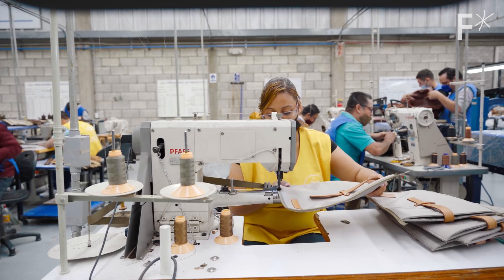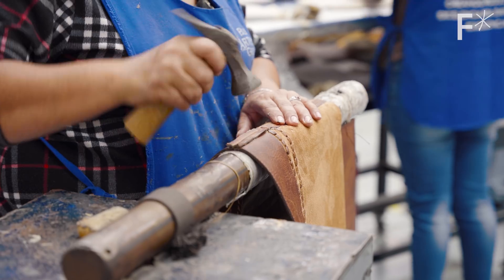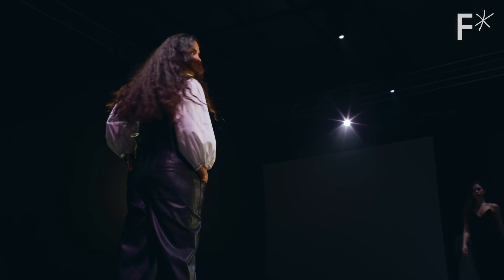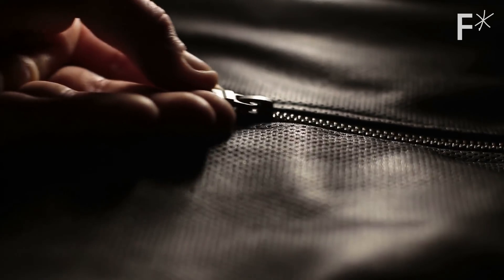It's tempting to think of this as something to replace leather — that's the closest thing we already have in terms of look, feel, and function. But this is really something much different. We look at the incredible growth of the luxury and fashion industries over the past 20 or 30 years, and in turn the huge growth in the supply of leather for all of the fast fashion, all of the cars, all of the things that use leather now. What's occurred is that leather has moved more and more towards plastics, because leather production is a byproduct of the beef and dairy industries — it's a supply chain that doesn't scale. The fashion industry can't just turn up a knob and say we need more leather.